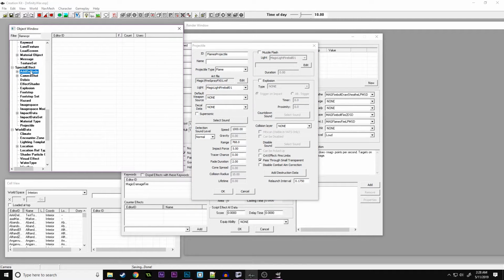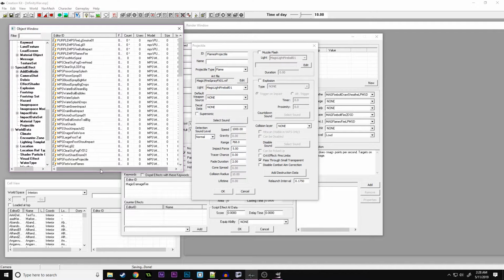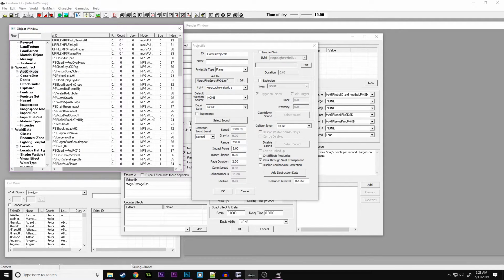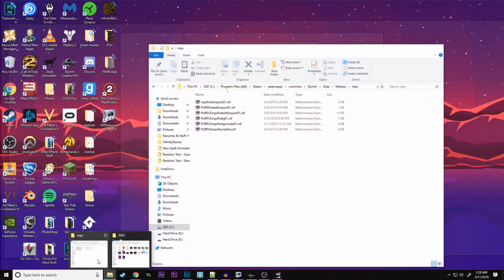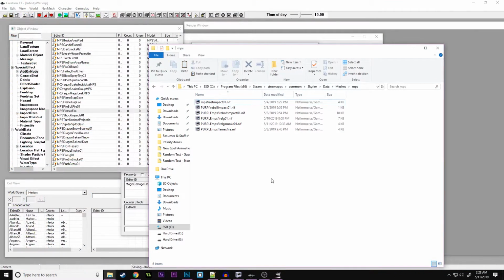So what we're looking for is special effect add-on node. So we're going to do no filters. I have a couple new ones in there I made by myself. If you look here, I have the indexes numbered in numerical order. So we're going to find 34. Number 34 is MPS Flames Fire. That's another texture. It's not inherently easy to see, but once you do digging, you'll find stuff like that. So I'll show you where to look for that.